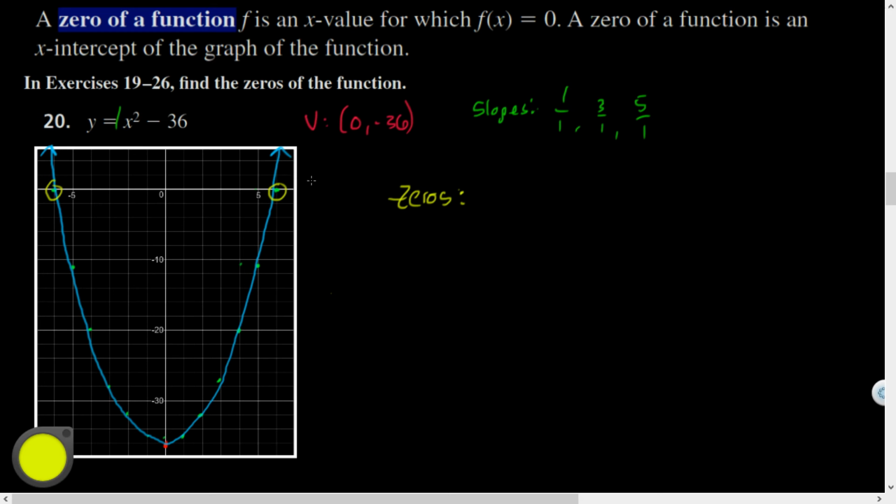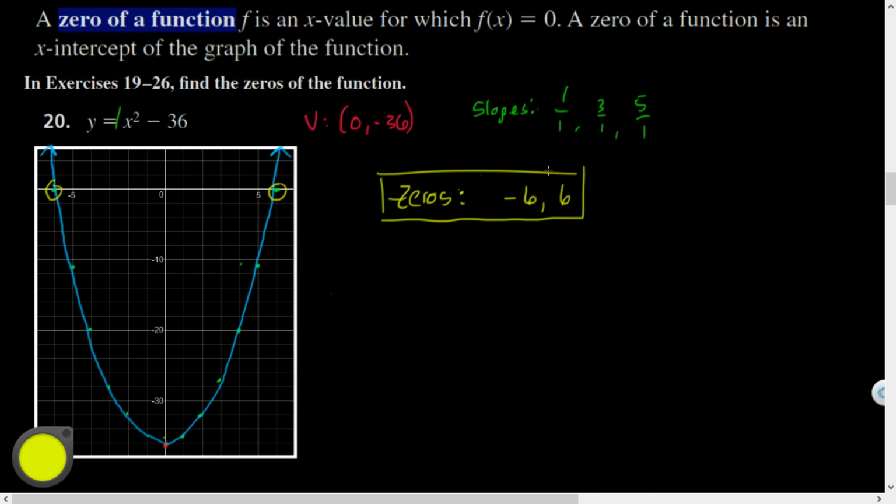So where does this cross the x-axis, friends? What numbers are those circles I drew at? There's 2 of them. 2 x-intercepts. Anybody? All right. It's negative 6 and positive 6. The zeros of the function. And I was able to read those off of the graph.